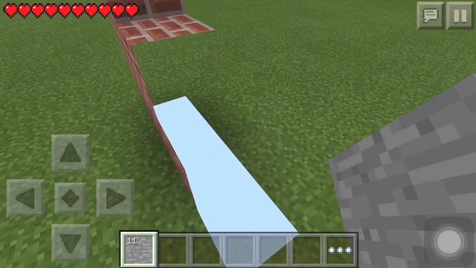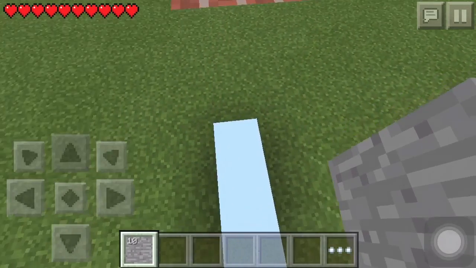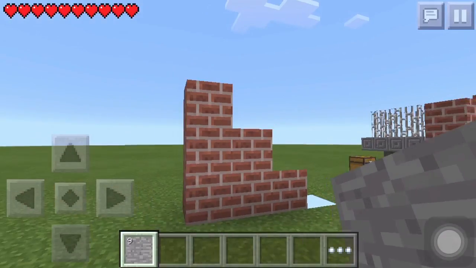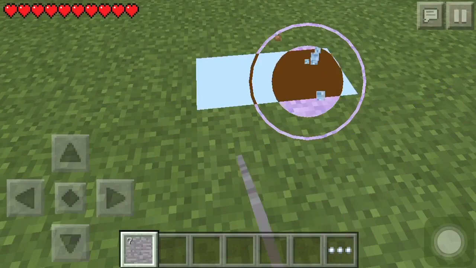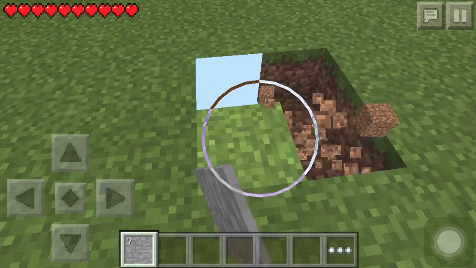Here, I demonstrate how you can stand on Invisible Bedrock. And now you can see me attempting to break Invisible Bedrock. Instead, it destroys the block that's directly behind it.